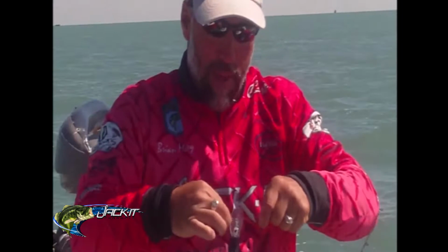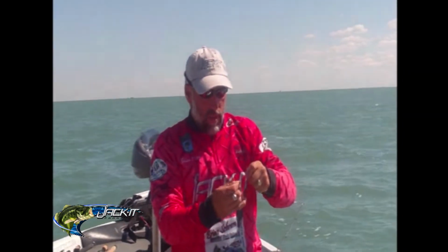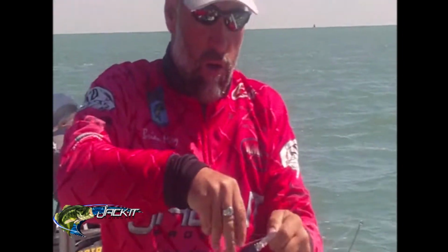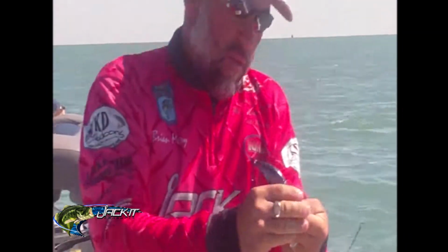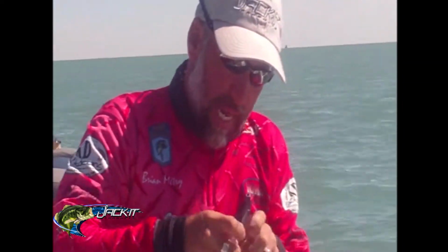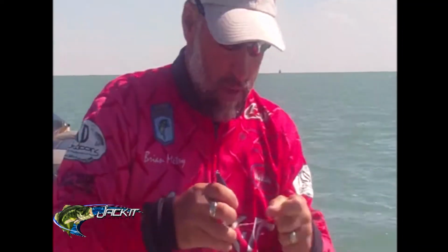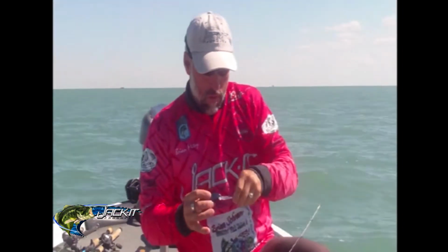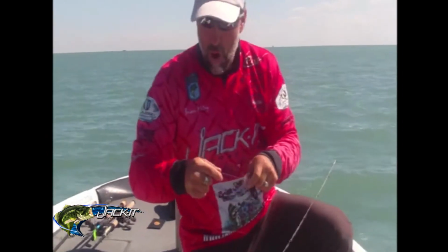Flying on Black Max, Jacket Products Hydronic, deadly fall color. Low light conditions, works very well. Got a lot of sun today, but the water's stained, which also is a good time to throw Black Max.